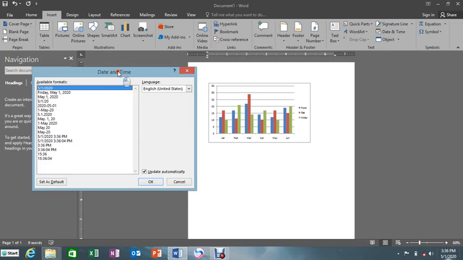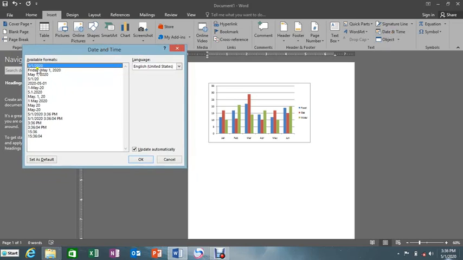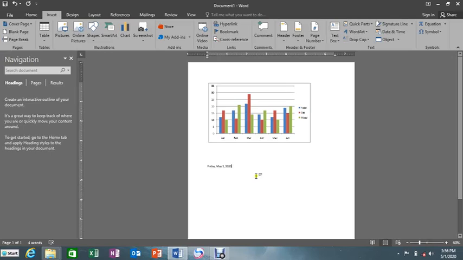Now, secondly, I can also insert what we call the date and time. I'll click onto that date and time. Then I'll pick the type of date I want. I can say update automatically. That means that it will always be updating itself repeatedly depending on the time and date on the computer you're using. Are we together? Specifically, you pick any type of date that you want, then you say okay, it will provide you with that date and it will be making modifications depending on the date of your computer.